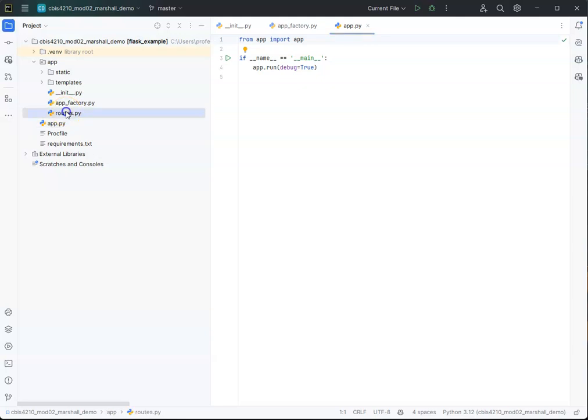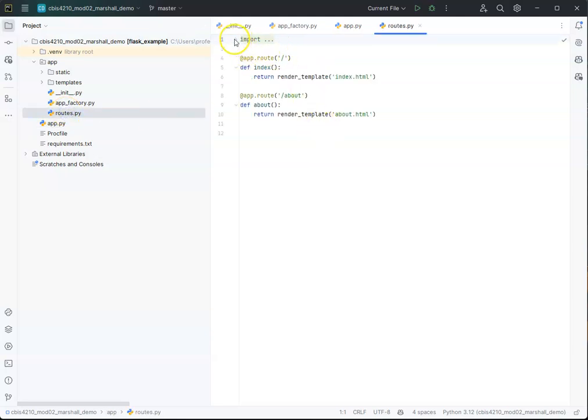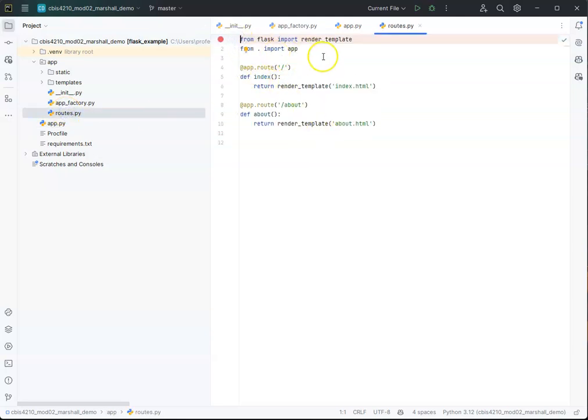Let's talk about the routes file. The routes file is a cool little file to get started with. We have two routes. A route is a URL on our website. So whatever our website is, brianmarshall.com/nothing is going to open up our index file, and /about, with no dot anything on the end of it, is going to open up the about.html template. So that's what we want. That's the routes file. We'll talk about this a little bit more.